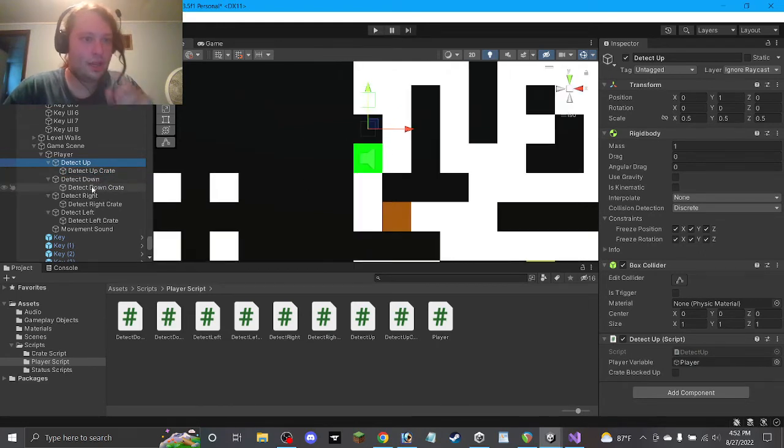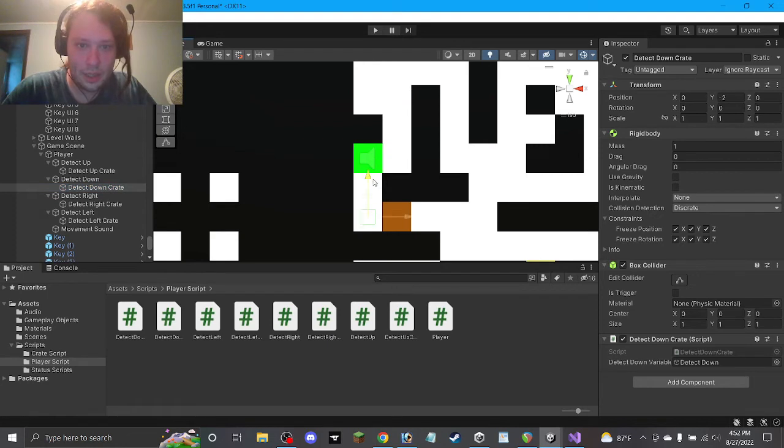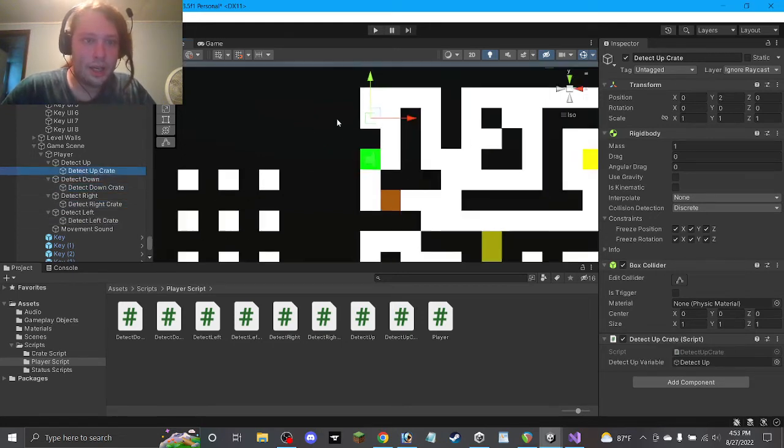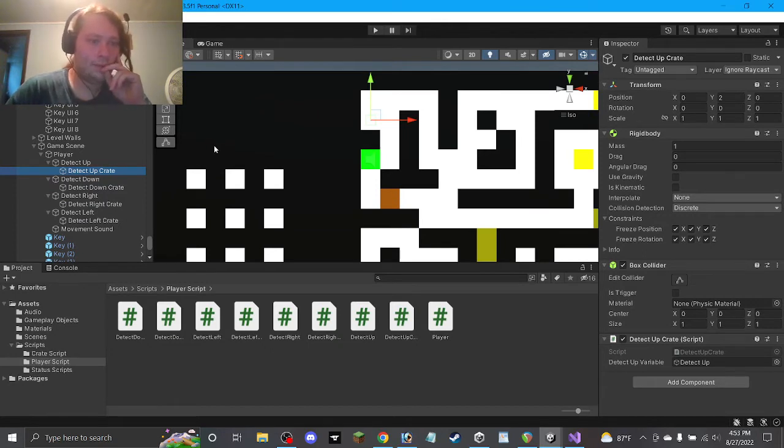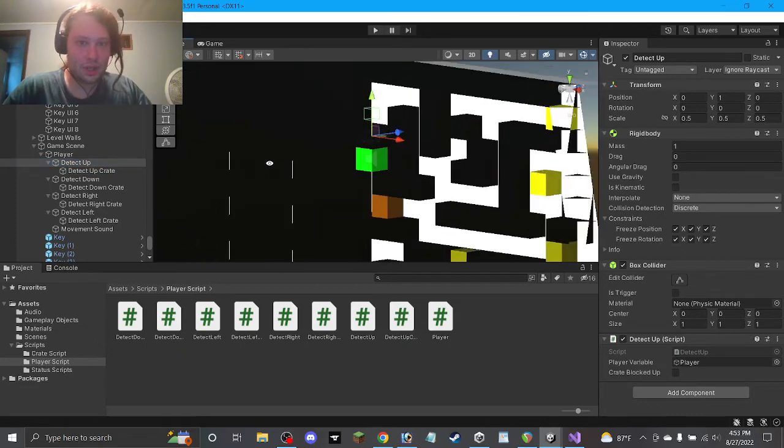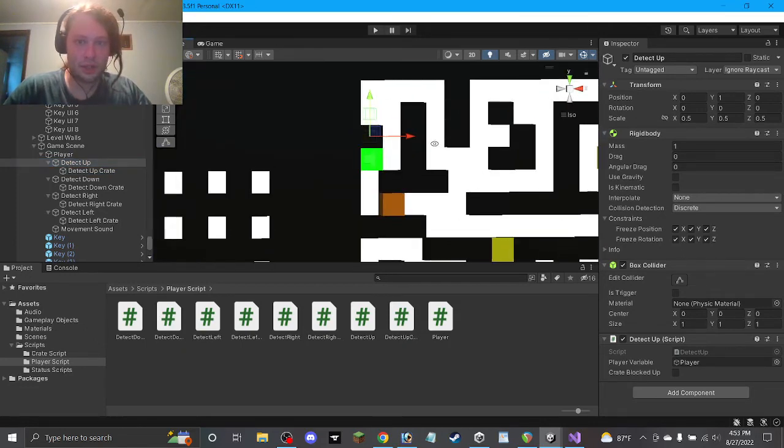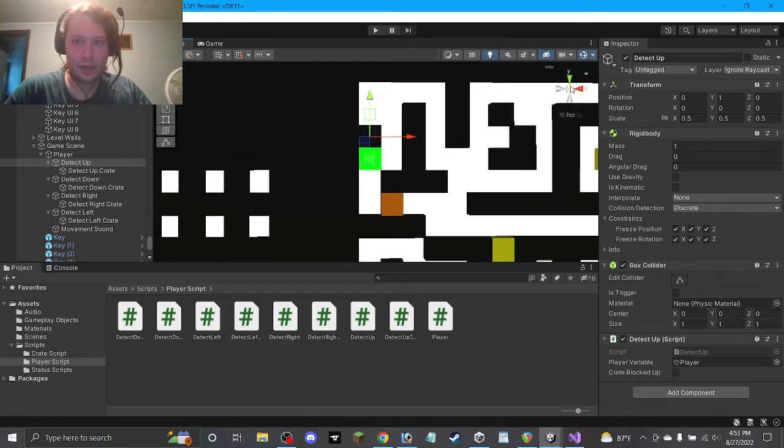Alright, good, great. Now, let's move everything where it needs to be, i.e. here for down, here for right, and here for left. So to there, to there, to there, and to there. And the only reason this thing is needed is for that one particular major reason. I guess there is still one instance that we need, but I guess we can have it be here to check to see if the crate is there.